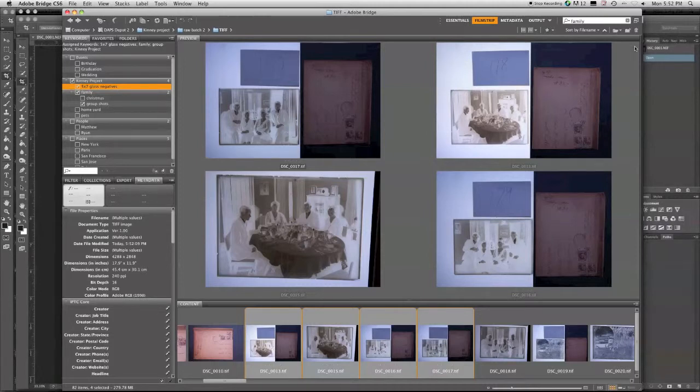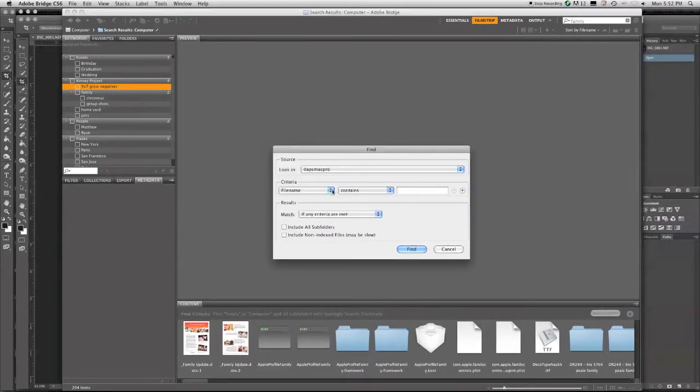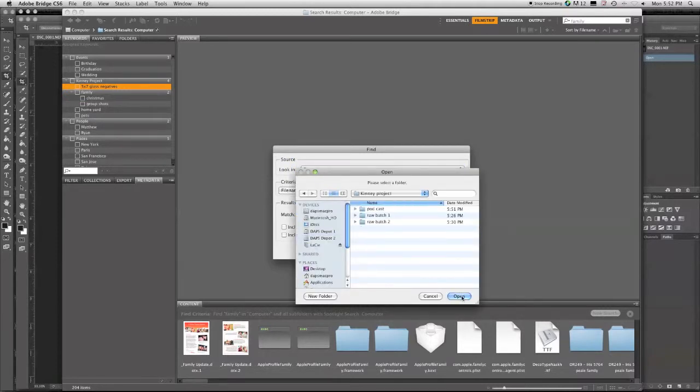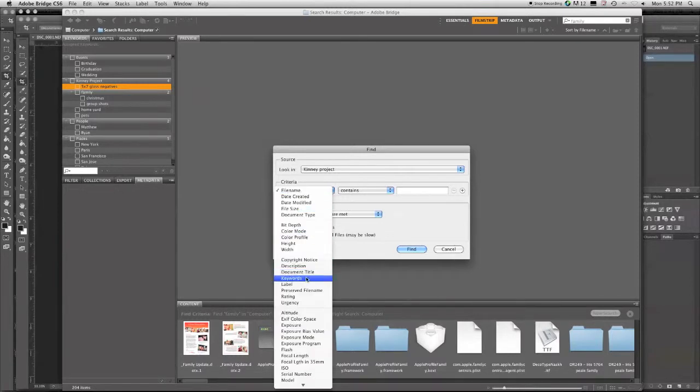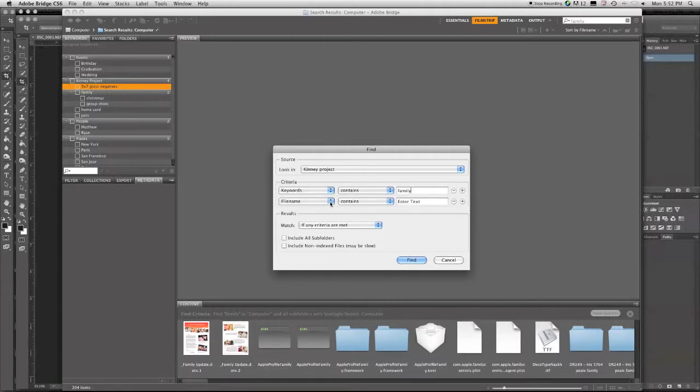Now, we should go here to search, and let's go here, new search, and we want to narrow this down to Kinney project, open, keywords, family, add another keyword, group shots, all criteria met, including the subfolders and the non-indexed files, and fine.